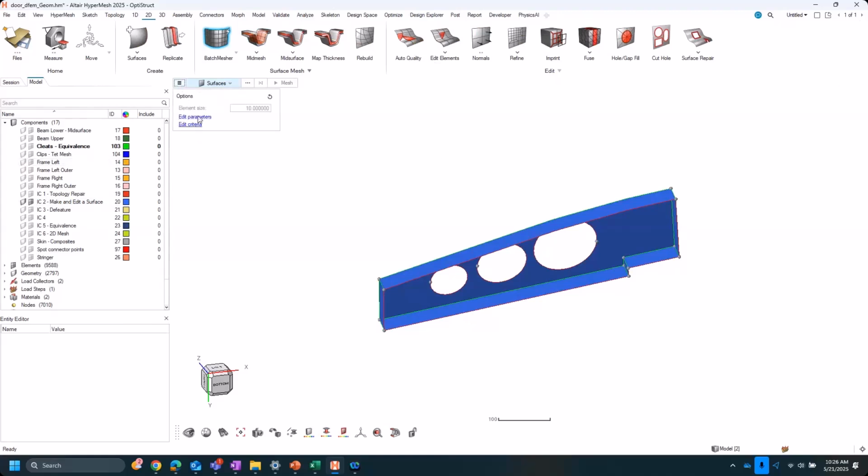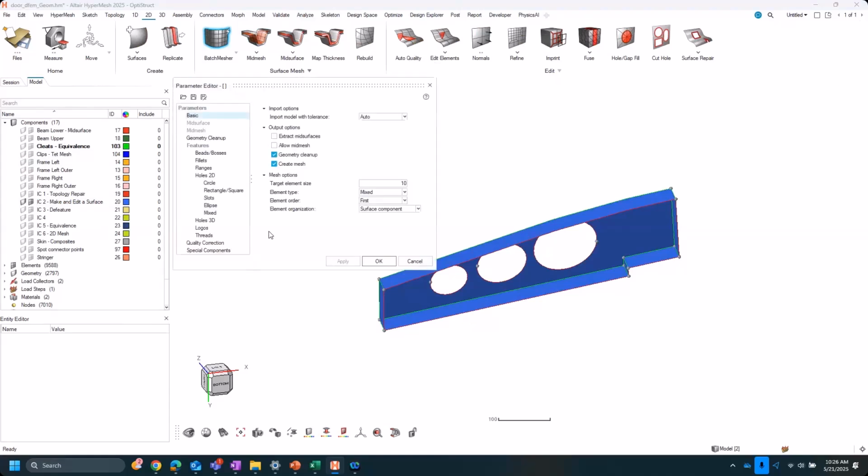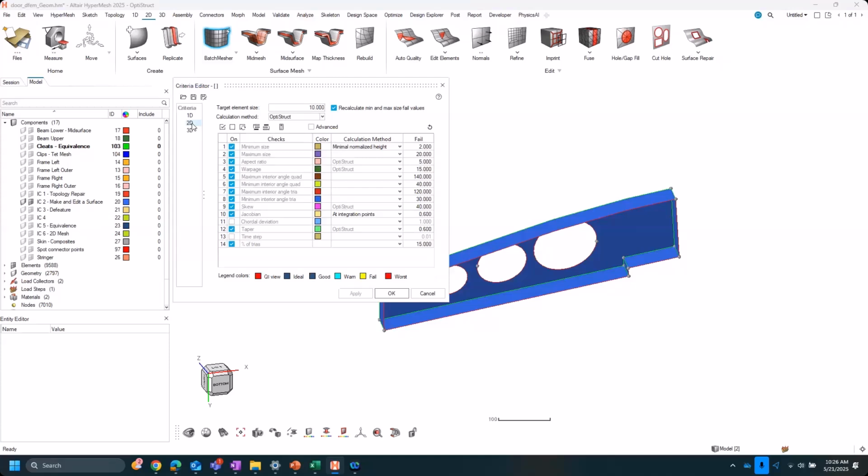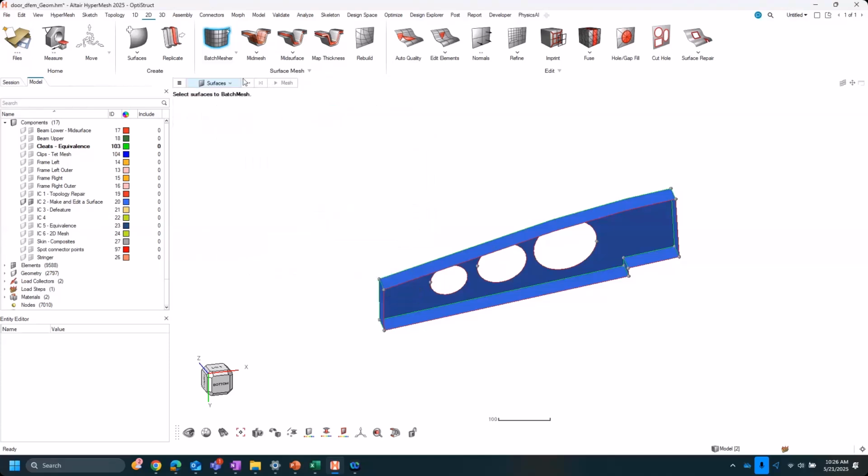It allows you to establish parameters based on two different sets of parameters. One where you can specify criteria for element quality. So you can maybe have certain element size ranges for certain types of models or configurations and various different element quality checks that you can specify.